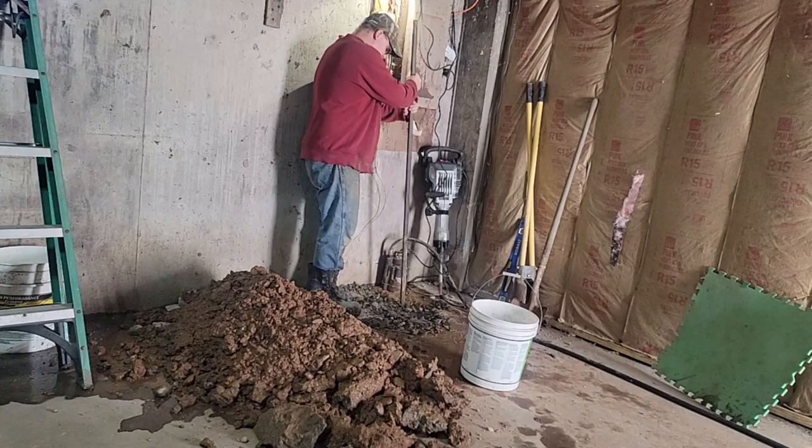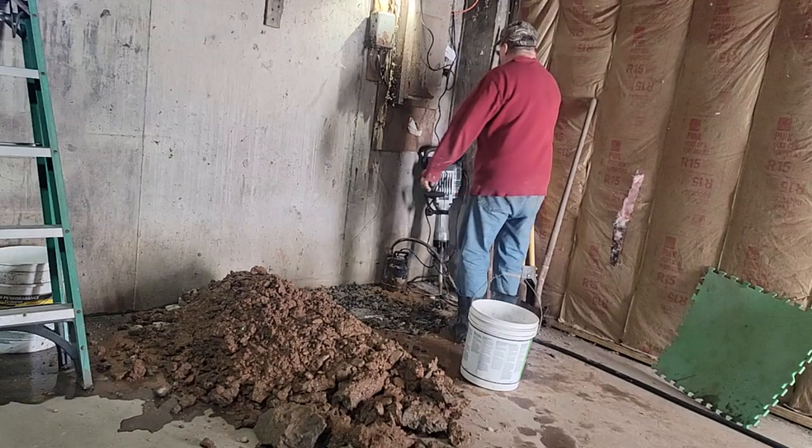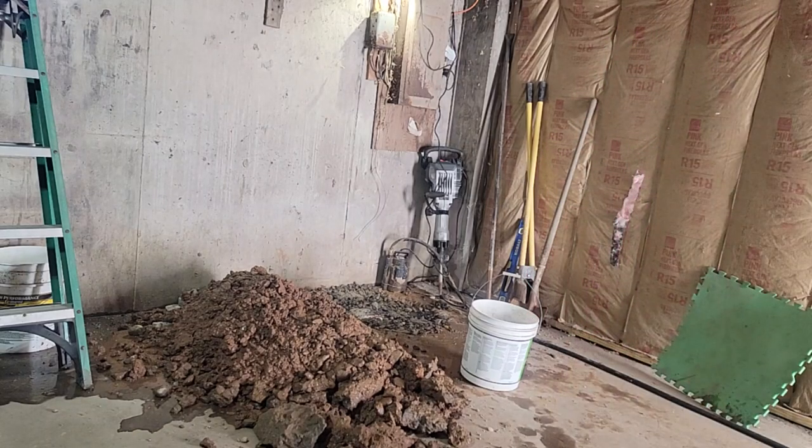just keep working this around, get it cleaned up. I brought some mortar we'll mix up, and I probably won't do the plumbing today. I'll wait till tomorrow. I'll get that concrete all set up so we don't mess with things.